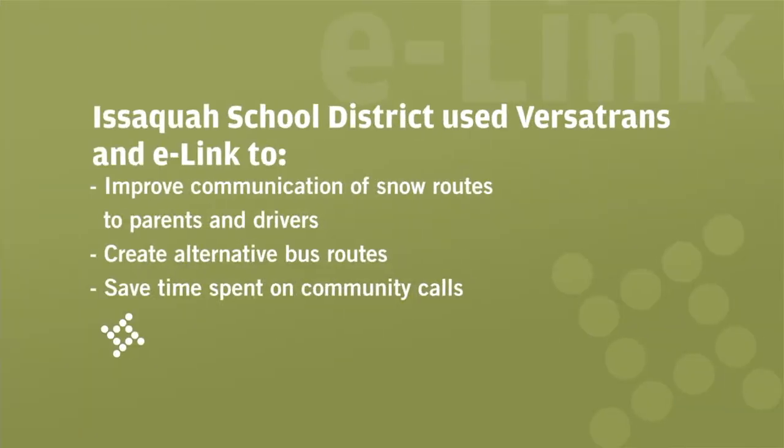So once all the boundaries were determined, it was put up on e-link. A separate e-link was made, and all the new boundaries were put on that e-link so parents and staff could go to the e-link, type in their addresses, and see what schools they would go to, so they would know in advance where they would be going.